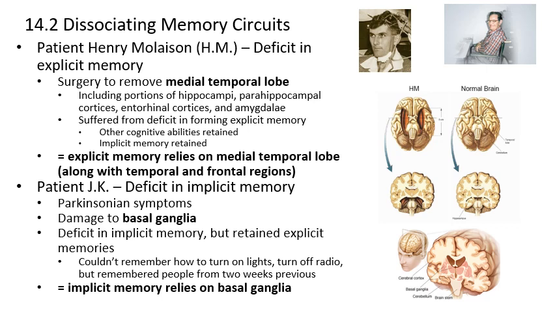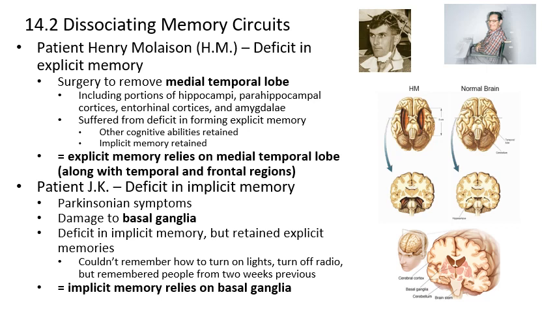And he was the first indication that explicit memory relies on the medial temporal lobe, and that there's this distinction between explicit and implicit memory. So he was probably the most well-known case study within cognitive neuroscience, and was a lifelong research subject who really contributed a lot to the field.